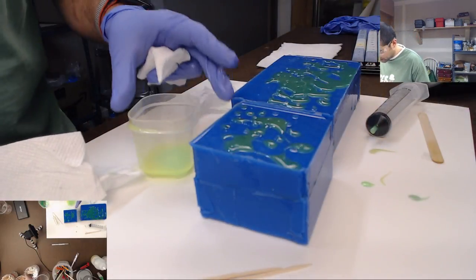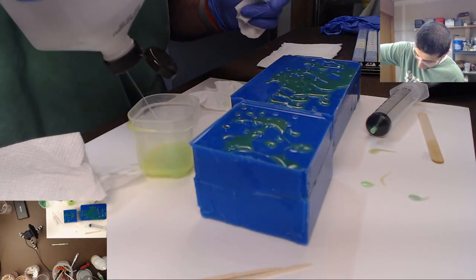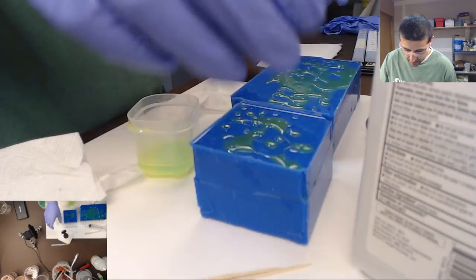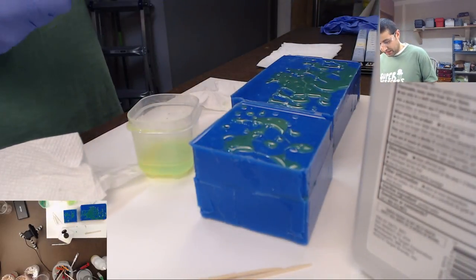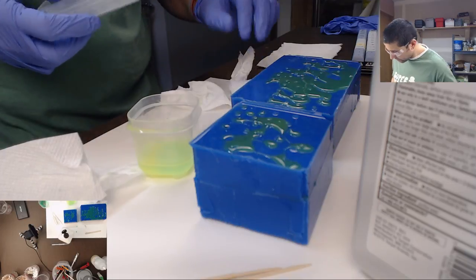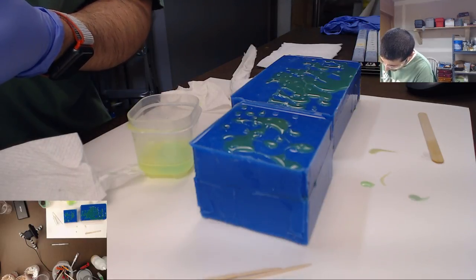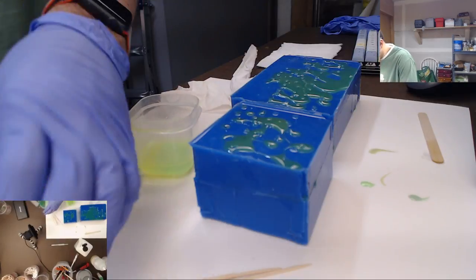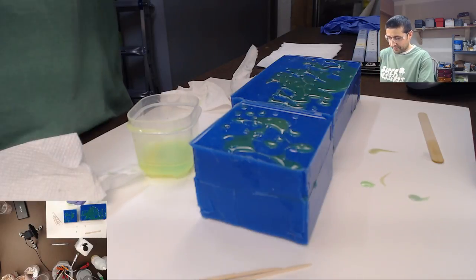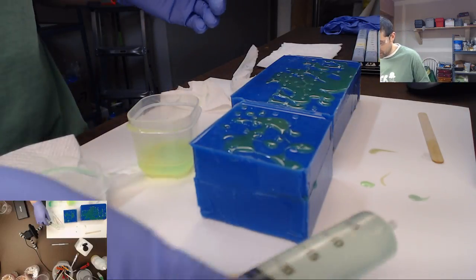Let's do our pre-clean. What I do here is add some 91% rubbing alcohol to the resin in these cups. That helps the resin not solidify in the cups, because I use them on a regular basis and I don't want them getting hardened. Then I usually fill one up a little more with the rubbing alcohol, and take the syringe and fill it from the overfilled one. This just helps dislodge any extra resin that might be in there.